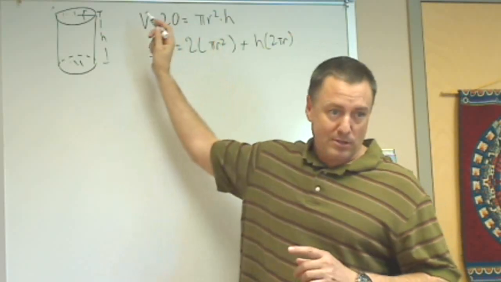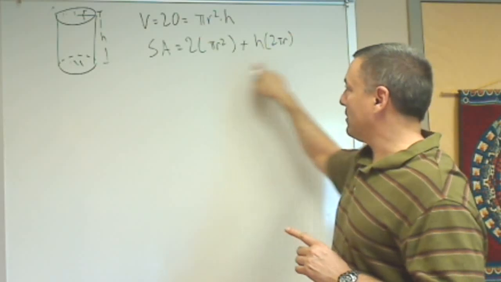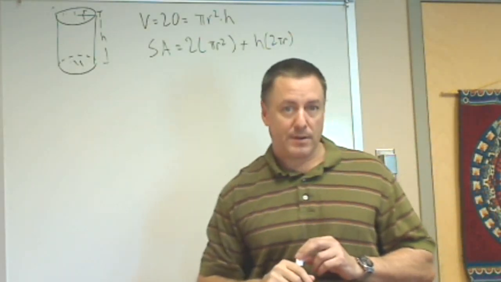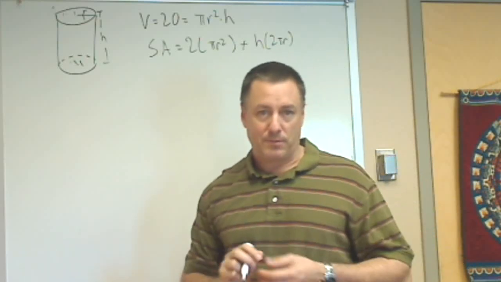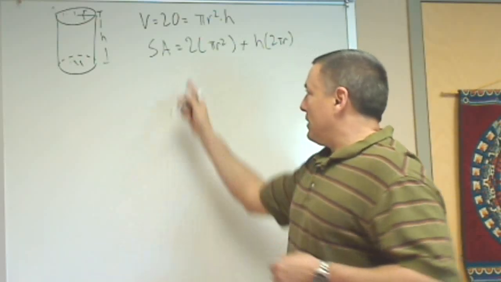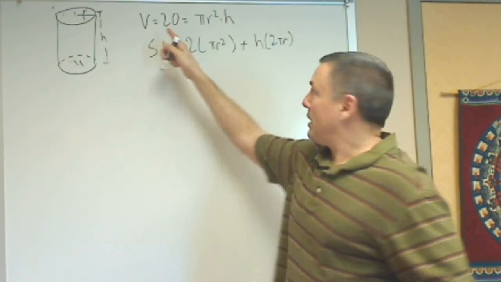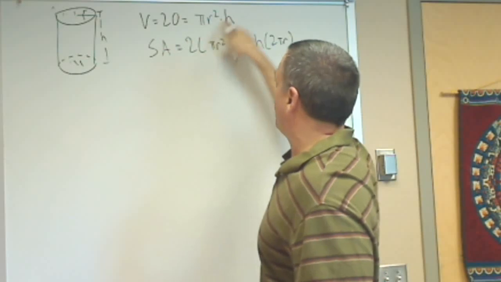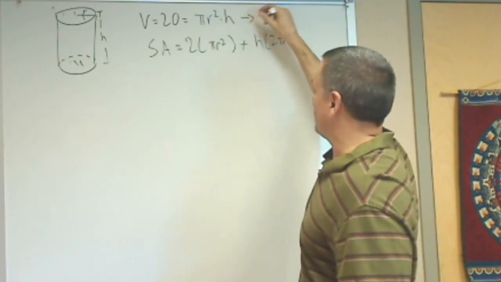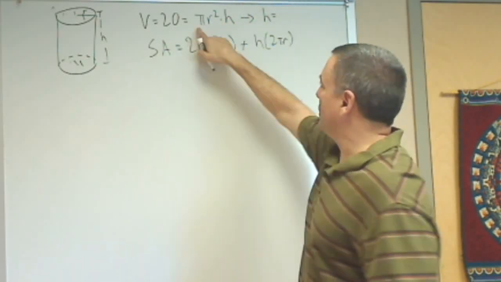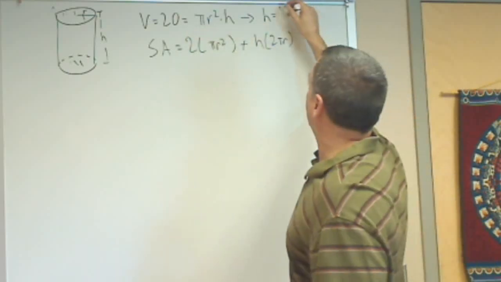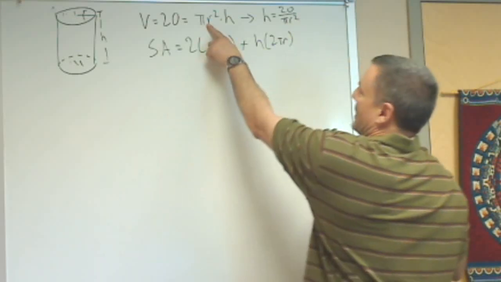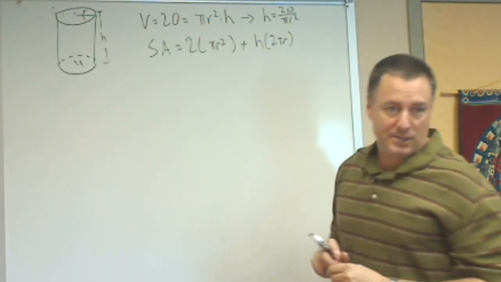What that's going to allow us to do is reduce a problem we have here. Surface area is a function of both r and h, two variables. And we're doing one variable calculus right now, so we can't really do this with two variables. So we need to eliminate a variable, and that's where this other equation comes in. If 20 equals pi r squared times h, I can solve for one of them. I'm going to pick h because it looks a little simpler to me. And h will equal 20 divided by pi r squared. So I've simply divided this part to the other side, and we've got h isolated.